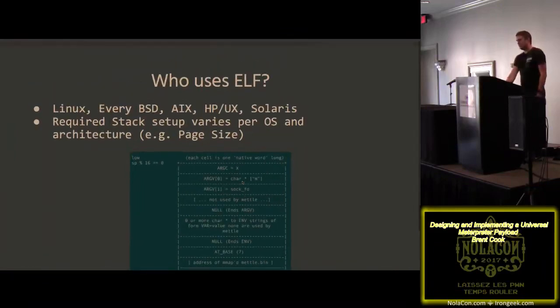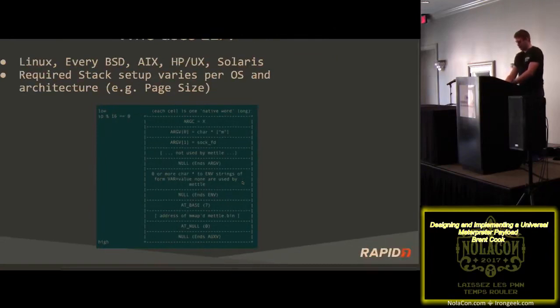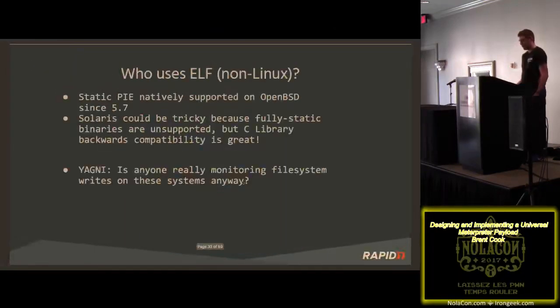The other cool thing about this is that a lot of OSs use this exact same mechanism. Linux, every single BSD, OpenBSD, FreeBSD, NetBSD, AIX, HPUX, Solaris, they all use basically this exact same kind of stack infrastructure. Now, everyone requires a little bit of variation. For instance, MIPS on Linux requires some extra things pushed onto the stack. But it's a little bit of trial and error. You can figure out exactly what everything needs to work. And suddenly you have a universal loader that works on every Linux and potentially every other OS as well.